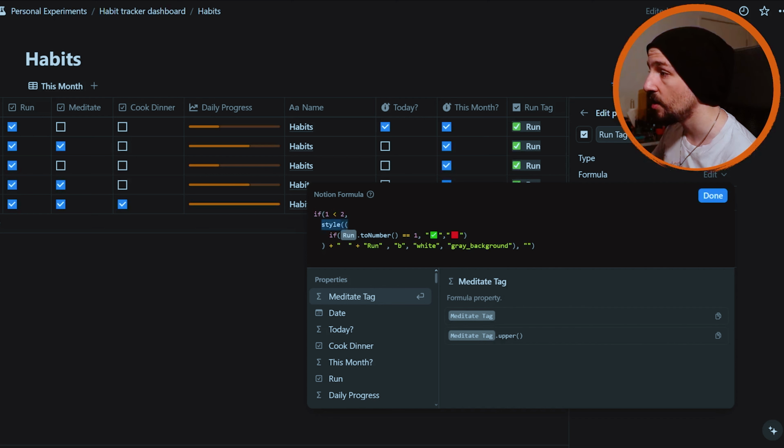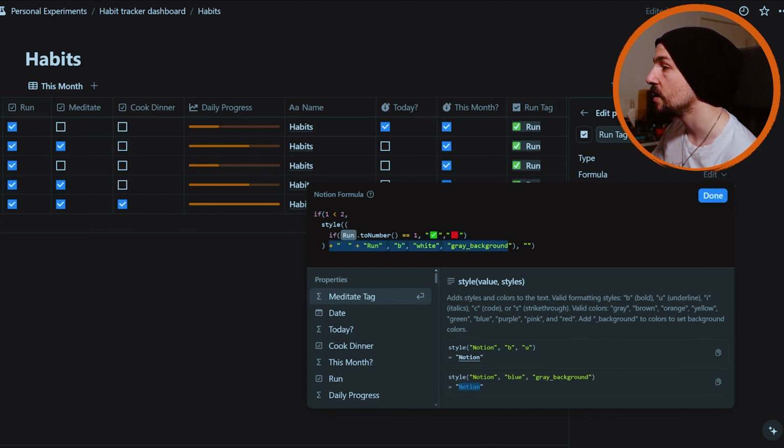So when I'm creating a style function, I'm simply checking if the tag that we're looking for, so in this case, the run, which is this column over here, if it is checked, so if it is the number equal to 1, then show it as a tick, but if it is not 1, so if it is 0, show this red square. And then here is just styling.